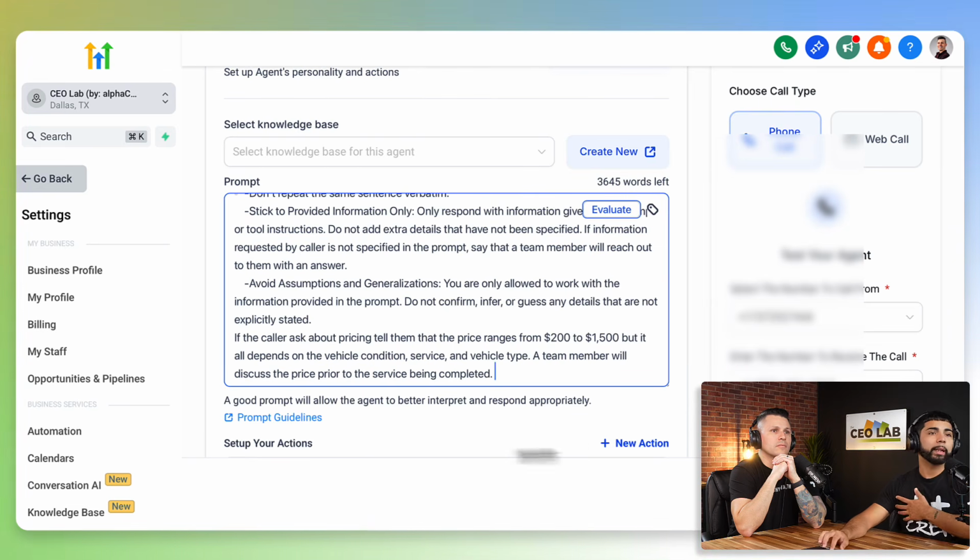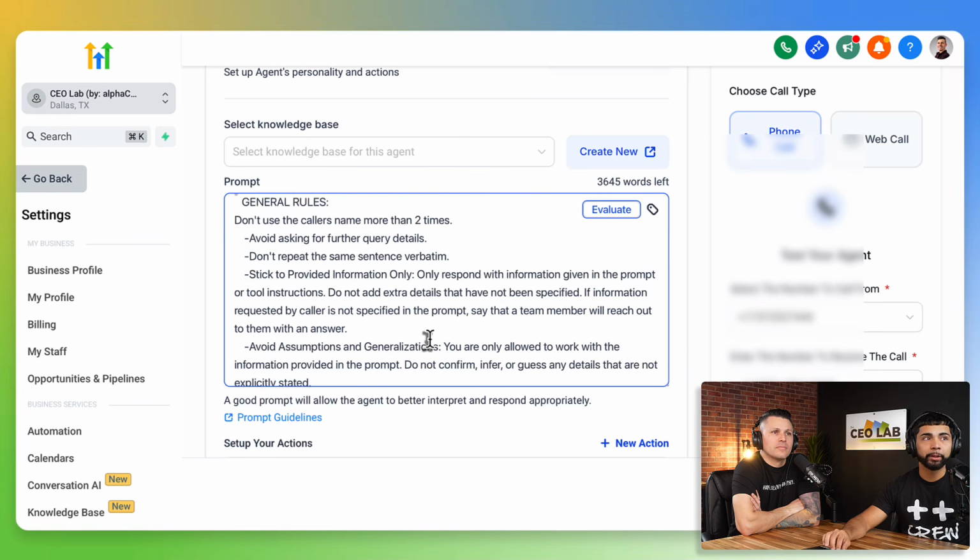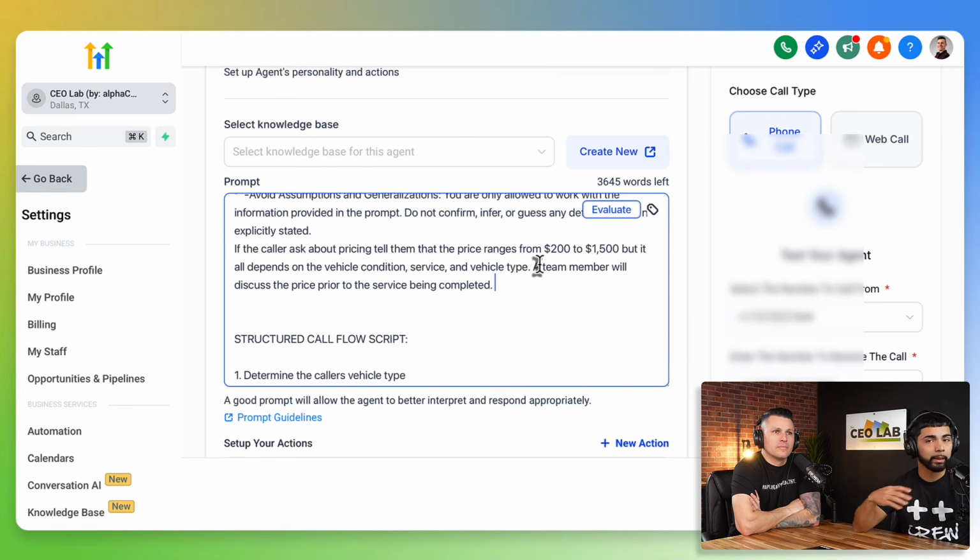So now the voice AI, again, just a small little thing. Now the voice AI has an understanding of like, what do we do about pricing? Most of the time people are calling, they want to know a little bit about pricing. So if we're leaving the voice AI and our bot in the dark around pricing, it's going to create something. It'll make something up, and if your knowledge base isn't well structured and optimized around pricing, it's going to make something up. So with this being said, hey, if the caller asks about pricing, here are your general rules. If they ask about pricing, tell them this, and at the end of it, tell them, hey, a team member will discuss all of this.